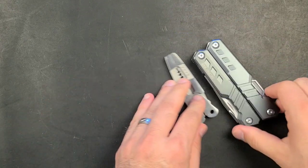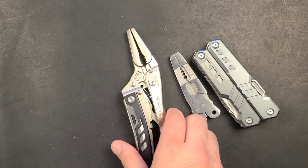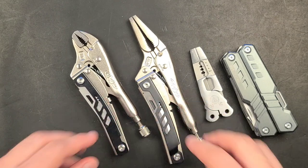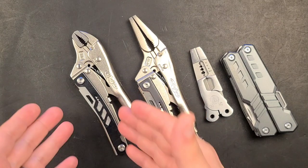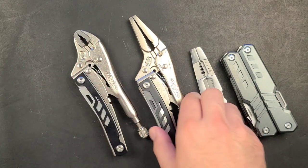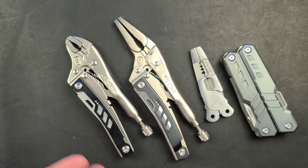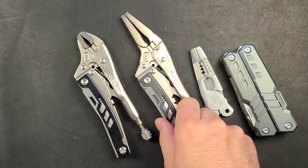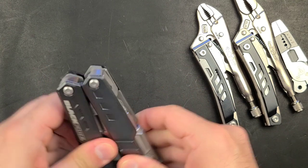In that budget video, I did forget a very important tool. We do have some other potential budget offerings in the heavy-duty range, but at this point I think it's the only thing under $40 we can really talk about. It's kind of lacking in some features, but on the flip side it does have wire cutters and a locking jaw, which makes it rather unique. You can still get this one for around $15 to $20, and about the same for the long-nose variant. These are basically just locking pliers with multifunctional implementation, including a bit driver and a blade.